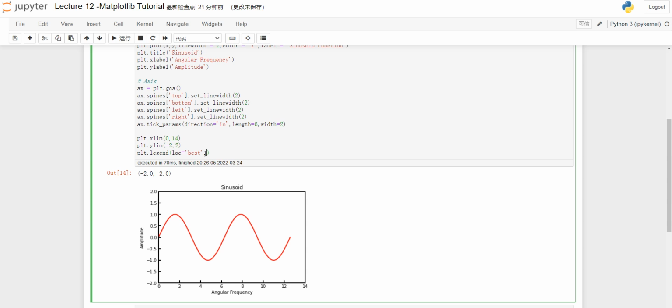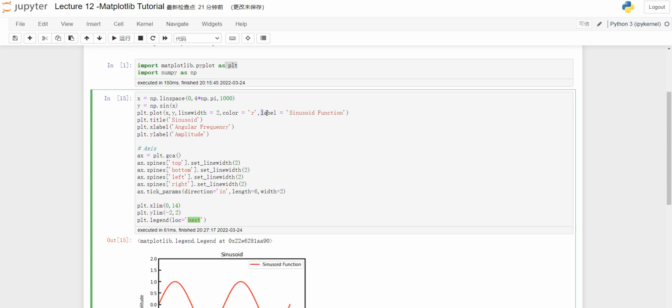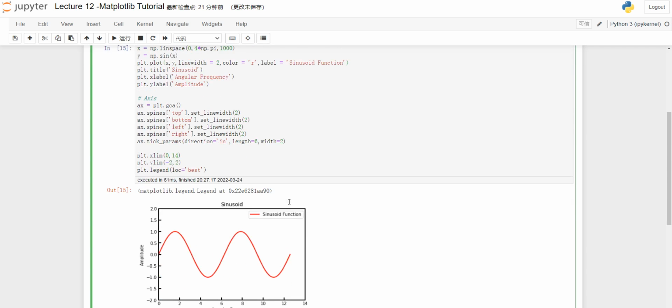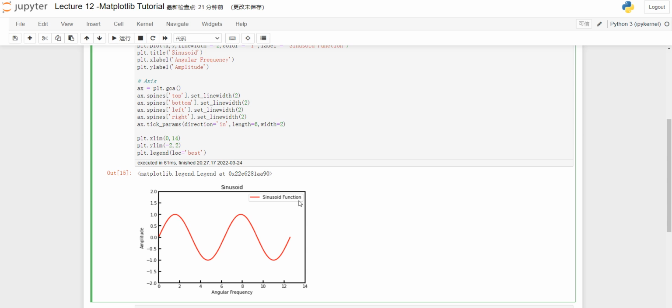And if you type frame on, okay, so let's firstly see what this will give us. You can see if I use this line of code, this legend is exactly the label here. If you don't want this outer box, you can just add frameon and let it be false.